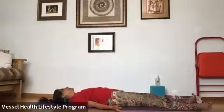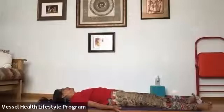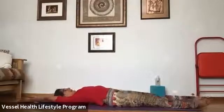The inhale and the exhale. Few more of those. So just feel that freedom of our breath and that expansion, and then that containment as we exhale. Good. And then take your arms, slide them on the mat, pointing away from your head.